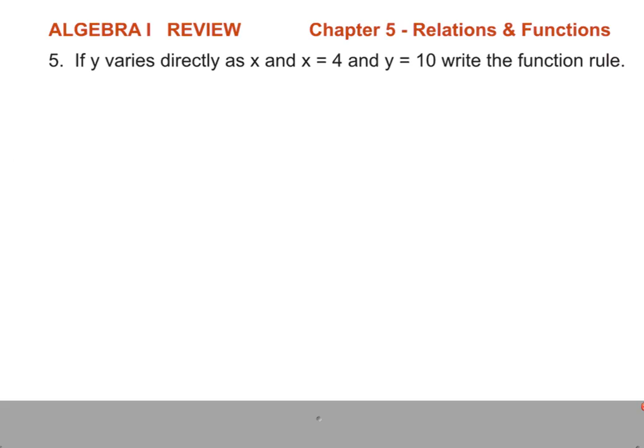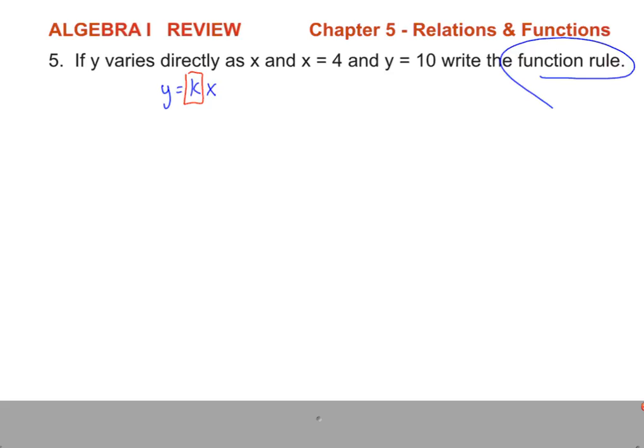Okay. Direct and indirect variation. All right. Or direct and inverse variation. You need to be careful. These could also be called directly proportional and inversely proportional. So this thing says to write the function rule. So you have to have in your brain that the function rule is y equals kx, and all I need to do is put in the value for k.